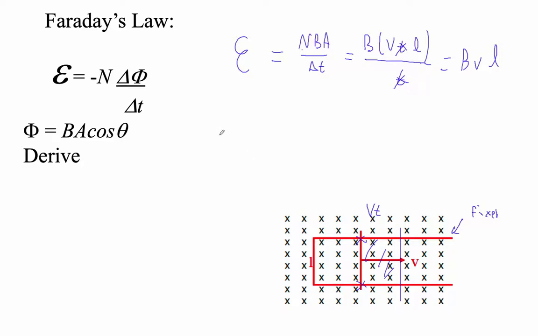Now, you can actually derive this another way. In fact, this was on an IB test. It was like, derive this. Okay, voltage is what? Work divided by charge. Work is force times distance over charge. So let's imagine that you've got a positive charge and that there's a force. Now remember, you could take your index finger and point the index finger to the right, okay? Make your middle finger go into the page, and you'll realize that there's a force on a positive charge that is up the page. So the direction of the force is up the page, and it's going to do work on this charge all the way from here to here.